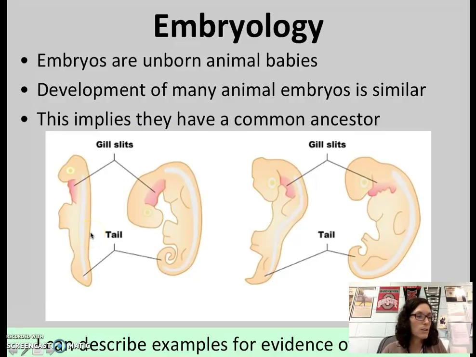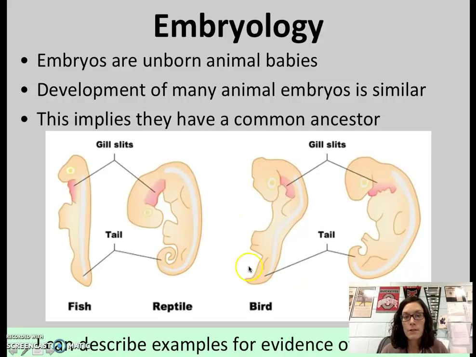So let's go ahead and reveal and take a look here. All right, so gills may have made you think of fish. Fish have gills and they have tails, okay? And so we see very similar structures in the reptile embryo. So when the organism is first created, it is an embryo. All right, moving on to the bird here. Same thing, and then behind my picture is the human.